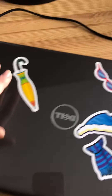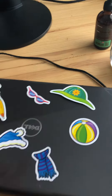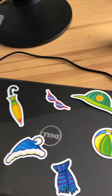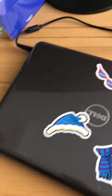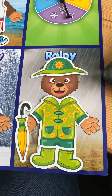Now we've got a few things left: an umbrella, hat, scarf, sunglasses, a rain hat, and a beach ball. I bet you already know which one goes with which. Oh, there's the rainy bear. Does he need sunglasses? No, I don't think so. But I think he will need this umbrella because it's raining. I also think he needs this rain hat. Now he is ready to play out in the rain — look how happy he is!